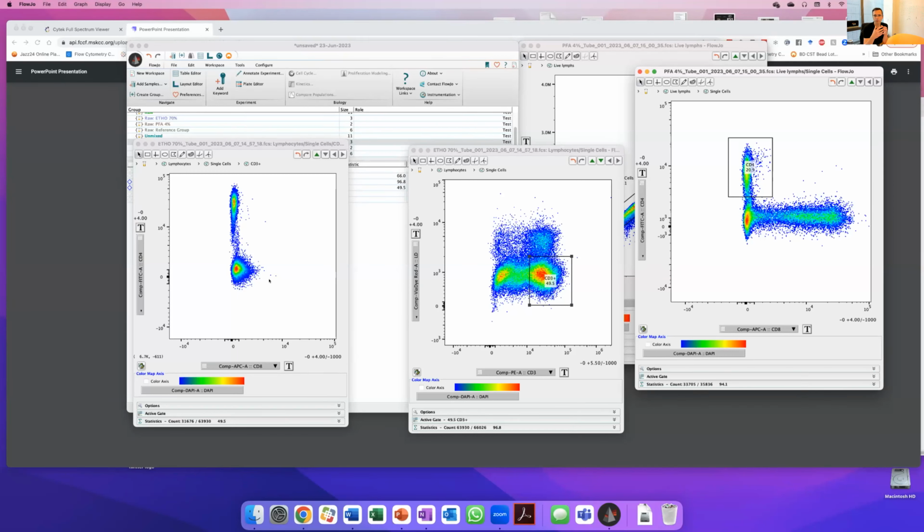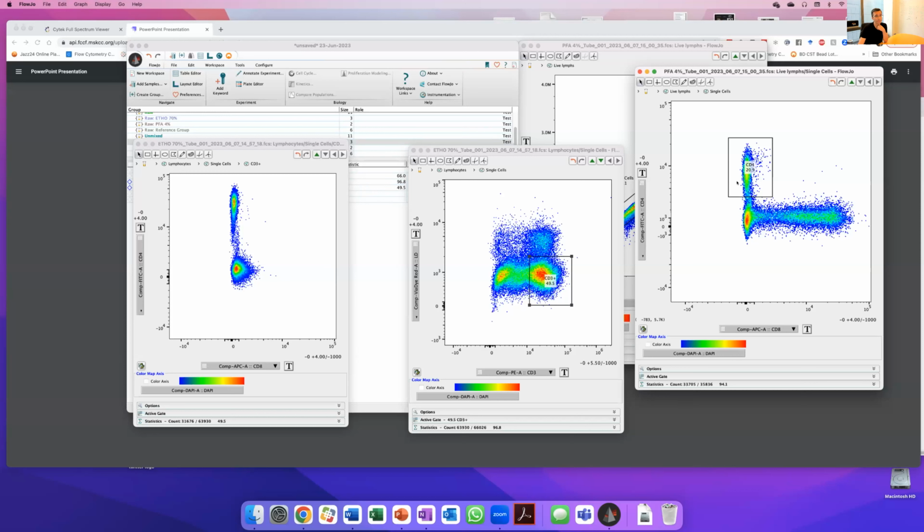APC is a fluorescent protein. Most people don't know this, but PE and APC are fluorescent proteins that, as Derek explained, need to have water molecules to be able to fluoresce. So if you fix them with ethanol, basically you dehydrate the surrounding of the fluorophore, and then it no longer fluoresces. So you're basically quenching the signal. And this is what happened.